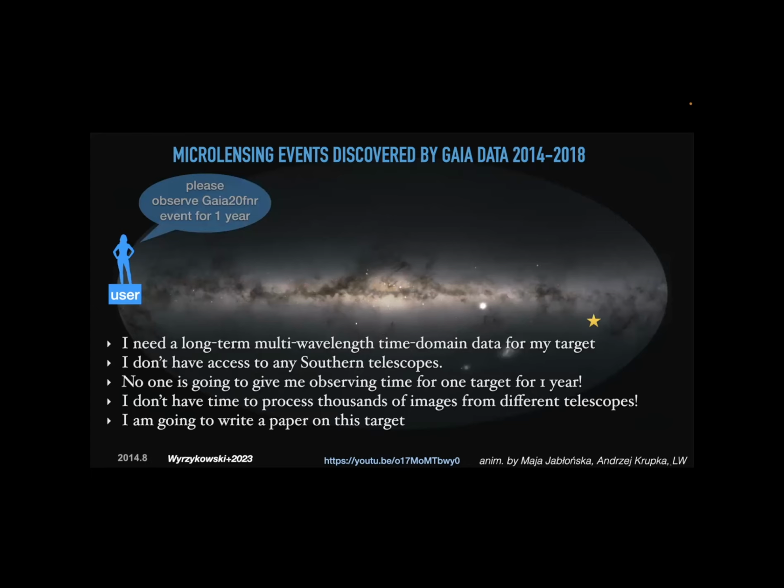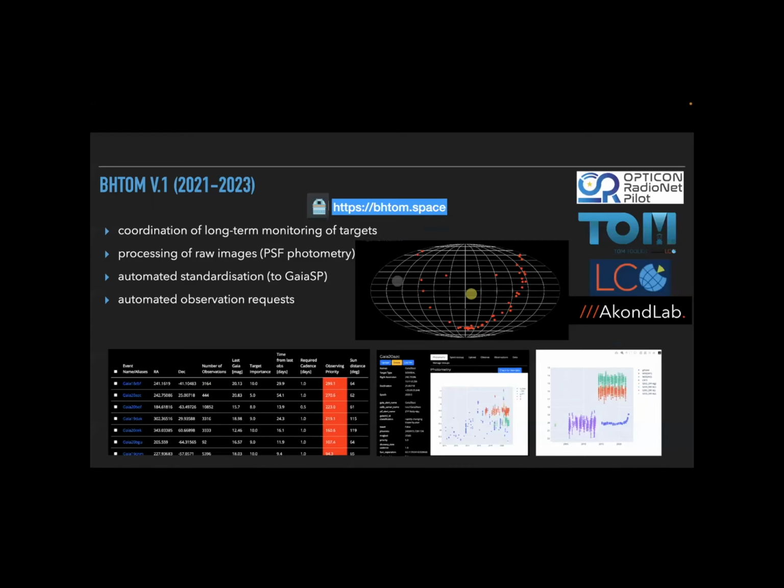So we collected all these stories, and that's why we came up with this idea for BHTOM within this Opticon RedNet pilot project. And generally, the reason for this is a coordination of long-term monitoring of time domain targets. And the main thing we do and provide to the community is processing of raw images.